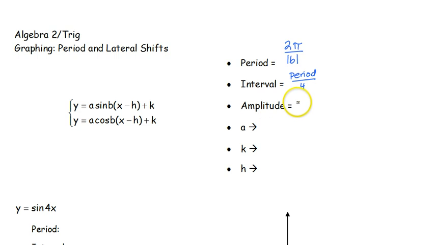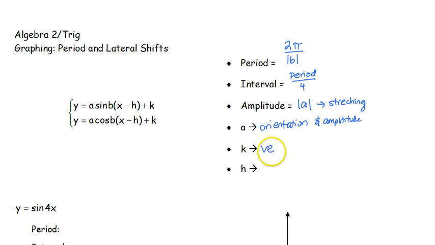Your amplitude is the absolute value of A, and that is going to stretch out your graph, or stretch it in, I guess you would say. And that A value is going to determine the orientation and the stretching, which is the amplitude. So remember, if the amplitude is negative, it's going to reflect. So if cosine normally starts at the top, it would start at the bottom. Sine normally goes up and then down, down. Instead, it would go down, up, up.